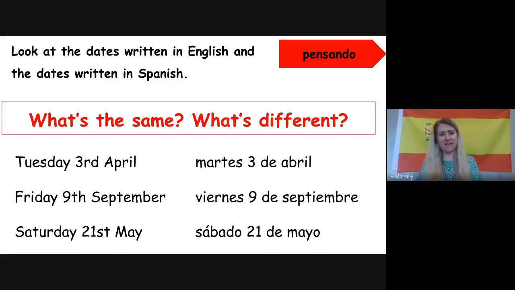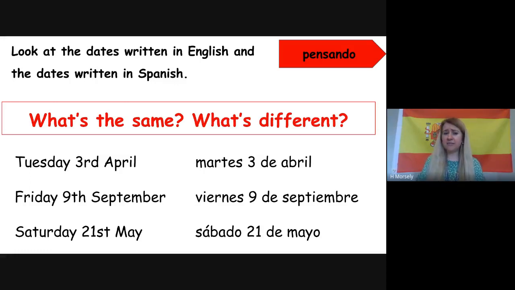So what things are the same? I noticed that the day of the week is at the start, just like in English. So that's the same. And the month of the year is last. And the date, that's the number, goes in the middle. So those are the things that I've noticed are the same.